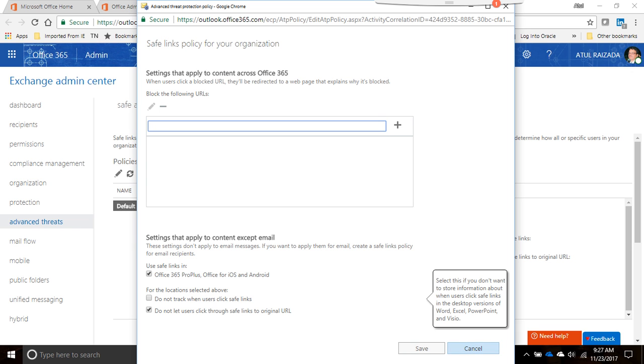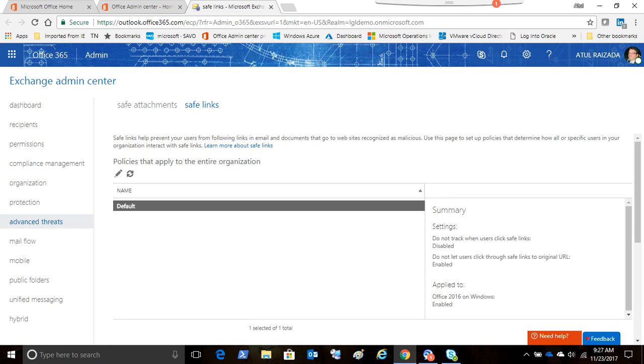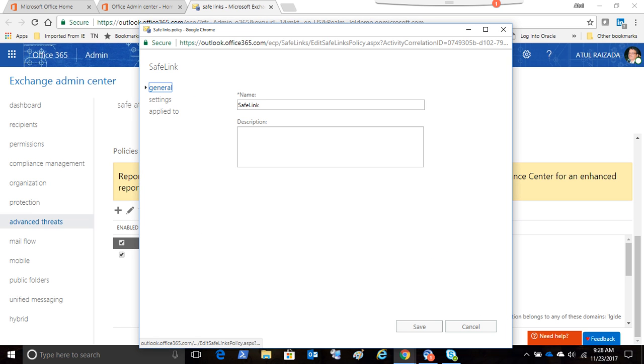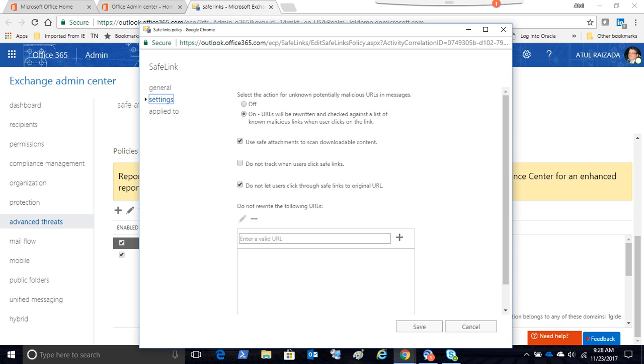Now, in addition to that, you can create policies for your organization, and it is very straightforward, very simple. If you look into these two policies, just the name of the policy setting, you can turn it on or off, right? URLs would be rewritten. And as we have already established in our first presentation, attachments are one of the biggest security threats to organizations because of these malicious codes.